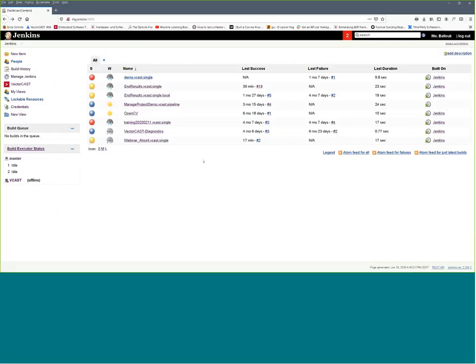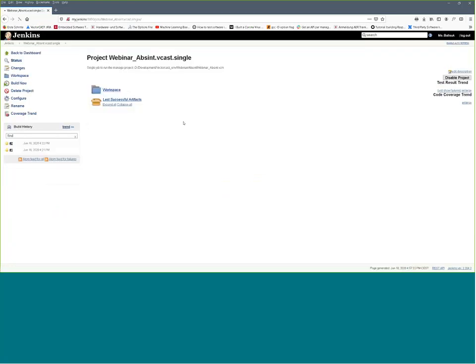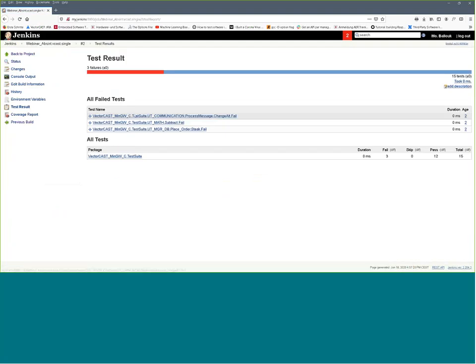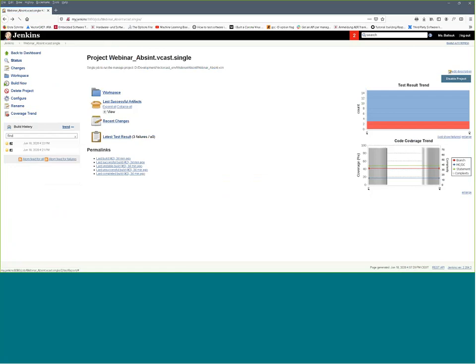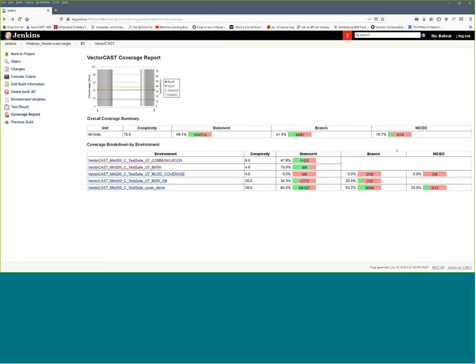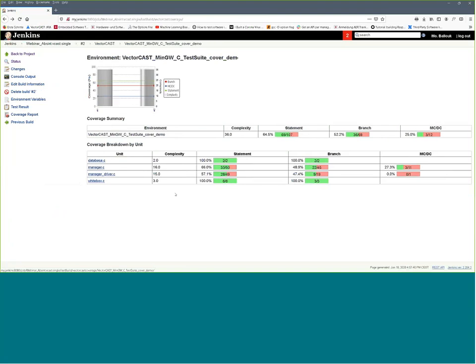Last thing, Daniel already talked that your tests should be automated, run every time you do a change. You have this option in VectorCast. We have a Jenkins plugin, and in this Jenkins plugin, I already have this project. So basically, what I showed you is also in here. And you can see now the test results, which of these tests failed, or all the other tests, and you also have an overview about the code coverage, and you see here what has been covered, the complexity of it, and which type of coverage has been calculated.